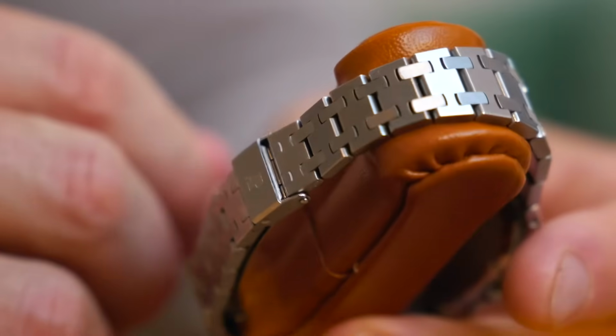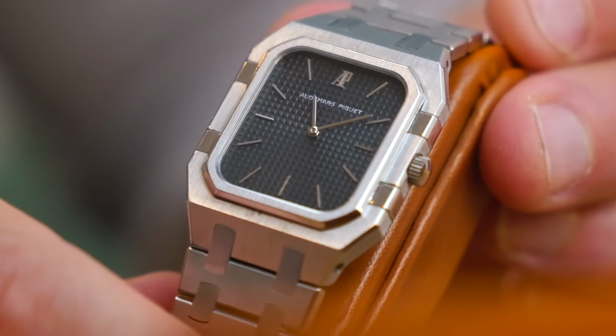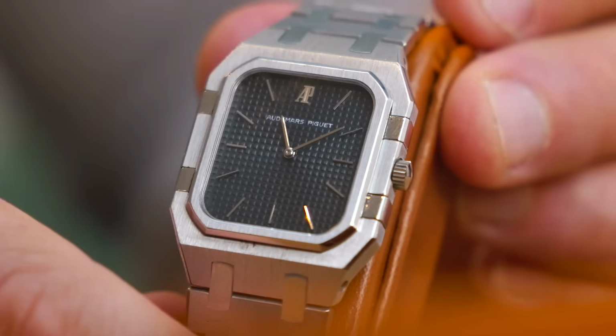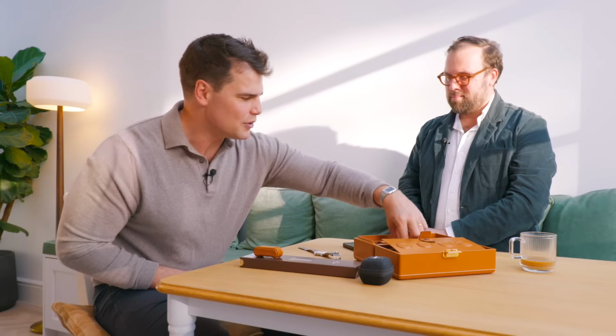Yeah. In quartz, non-mechanical. It's not a traditional Royal Oak, but of course it's the bracelet. Yeah. It's a wonderful size. This has the old logo painted on there. It's just heaven. Price point around 10-ish. Around 10-ish. So it's a similar head-to-head with that Cartier. We have to move on to the next one, which is probably the most similar.